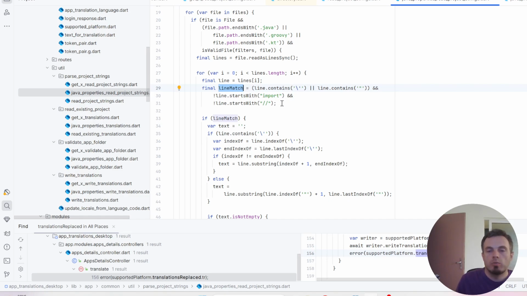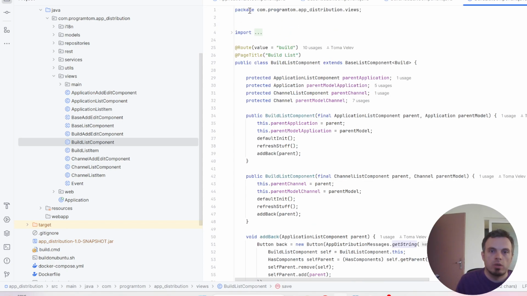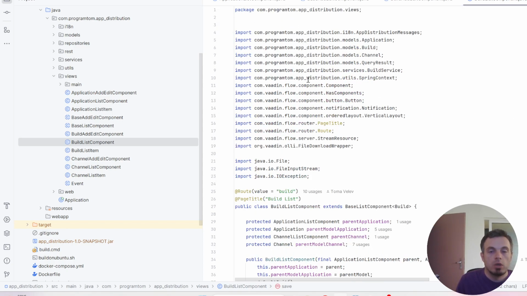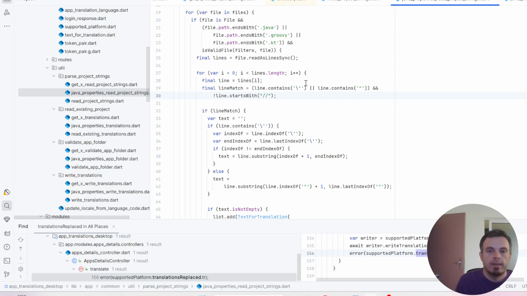So I need a line match, so it must not be a comment, it must not be an import. Actually, the import is not with quotes, so the line must contain only this one.